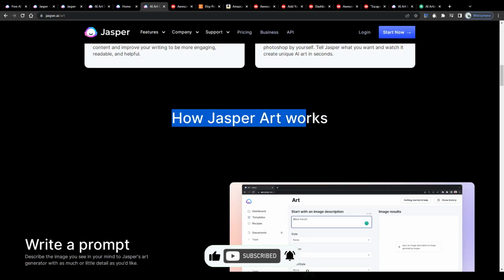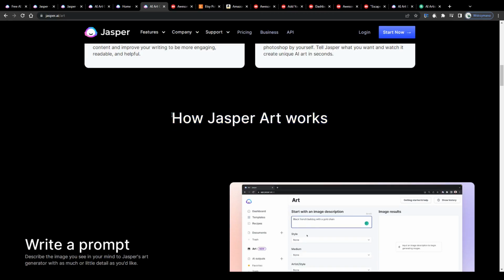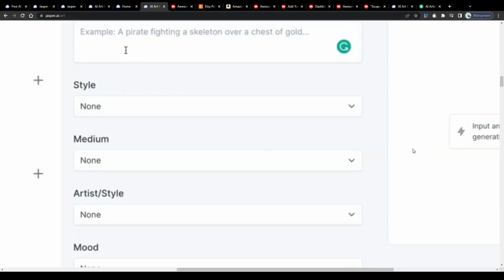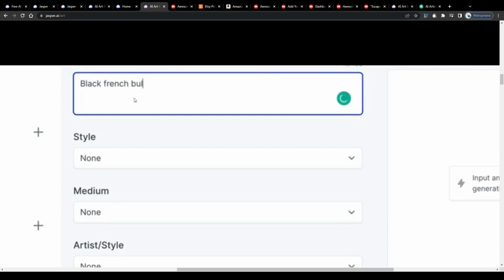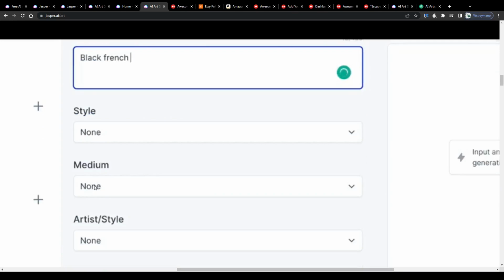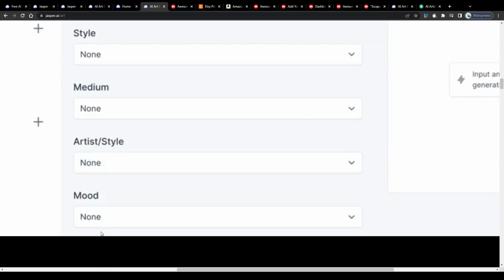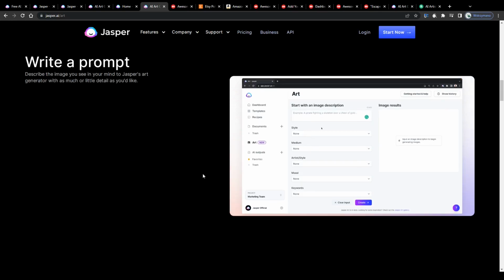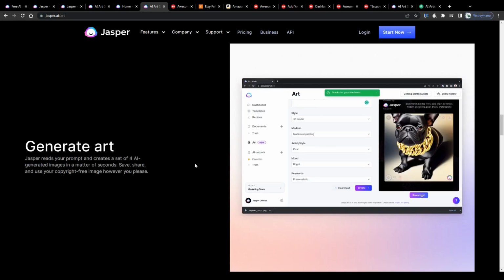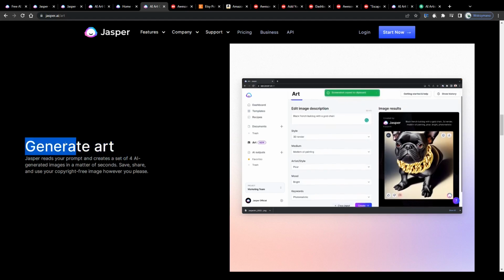And utilizing art generators such as Jasper is actually no rocket science at all. You simply describe what you have in mind, using your own words, type that on your keyboard, and that's it. Start with your image's description, next select additional details such as your artwork's style, the medium, the artist, and the mood to give it some of your own unique and creative touch. Remember, the more details you add to your image's description, the easier you will make it for the artificial intelligence to execute your command according to your imagination.